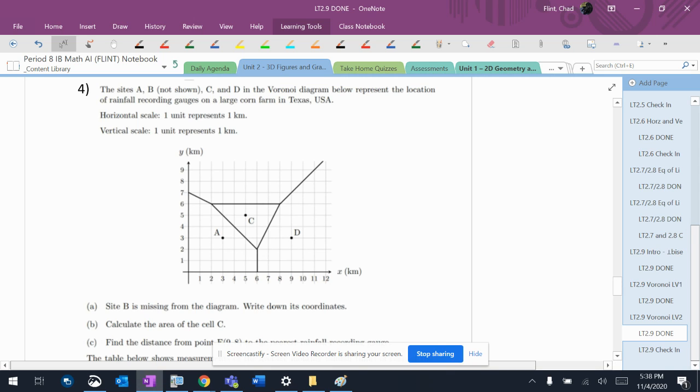Okay, last one of these in this thing. This is probably the longest one that I had from the problems that I picked out of the IB exam stuff. There's some that are a little bit harder than this, but nothing that's too bad. So it says A, B, C, and D.